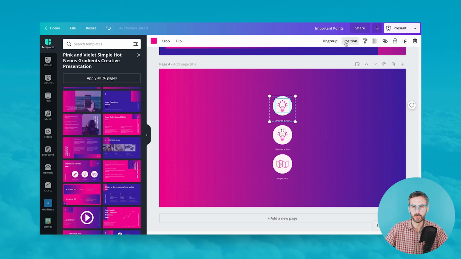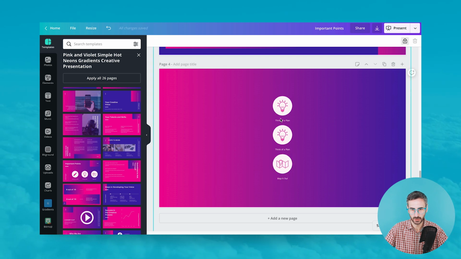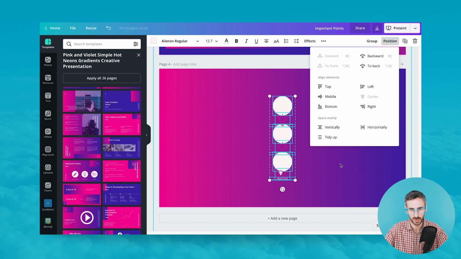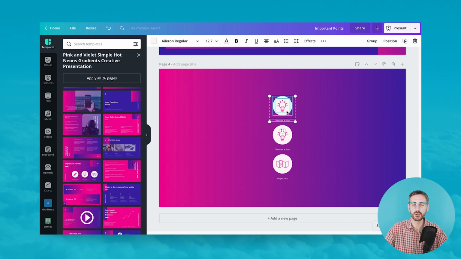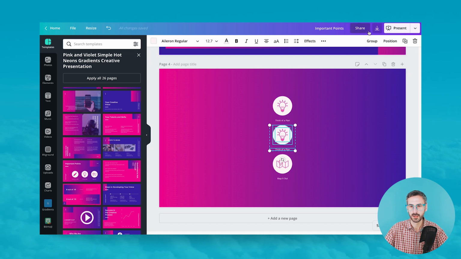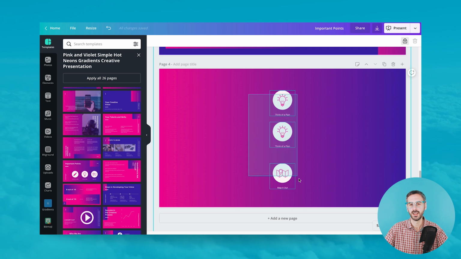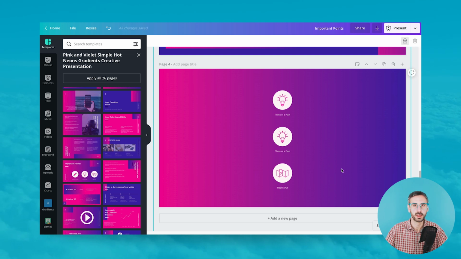So you remember I told you, you better group them, because if they're not grouped, so if you just have the circle, the icon and the text box, if you select and use this feature, so space evenly vertically, this is what's going to happen. The proper way of doing it, you will have to group all the elements that kind of constitute this one element you want to center. So you will group it. You will create the second group and third group. And now, let's see, they are aligned like this. And now you can use this feature, position, space evenly vertically, and it will be working.